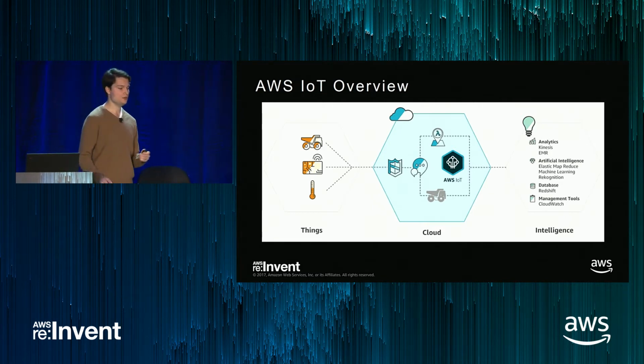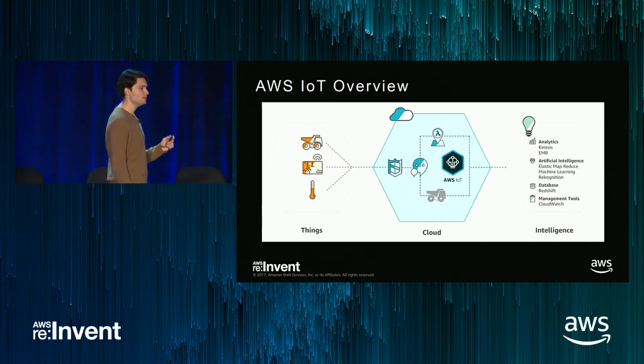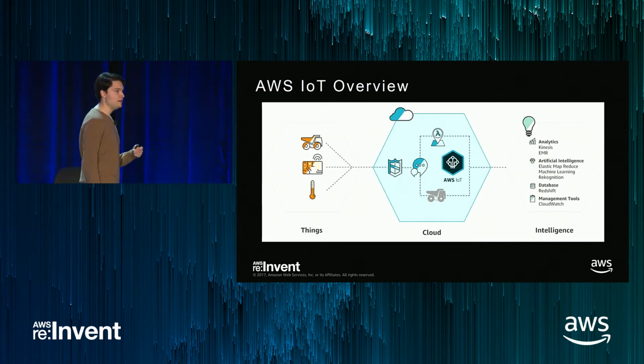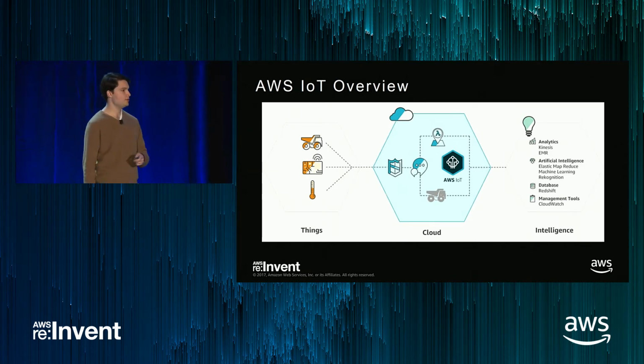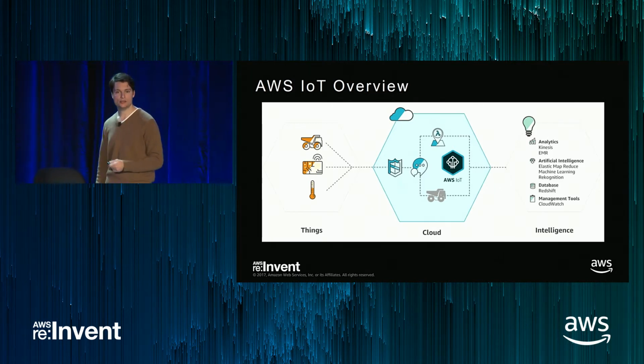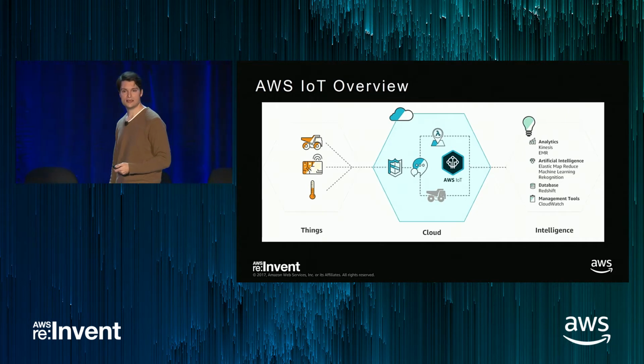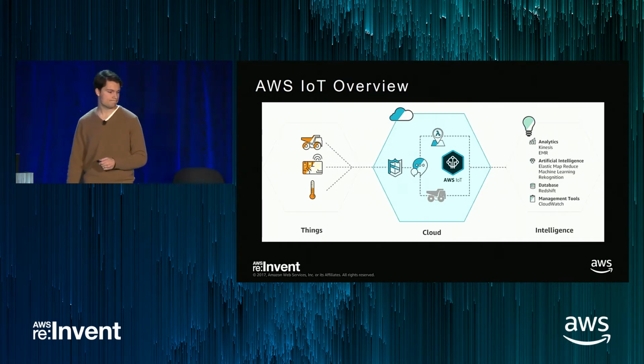So how is it secure? Well, AWS IoT and your devices communicate over a mutually TLS authenticated channel. And how is this done? Well, when you create a new IoT device, an X509 certificate and a private key are generated that you provision to your IoT device, and your IoT device authenticates to AWS IoT over mutual TLS.